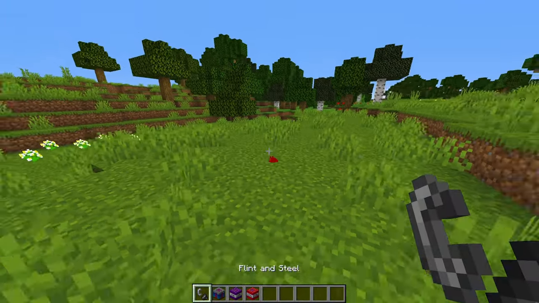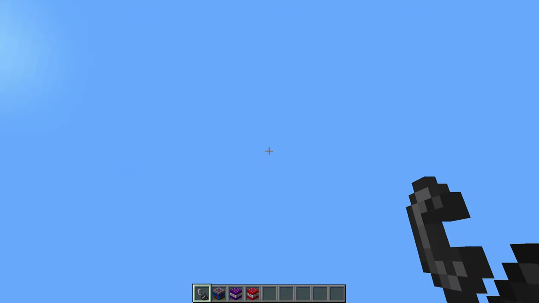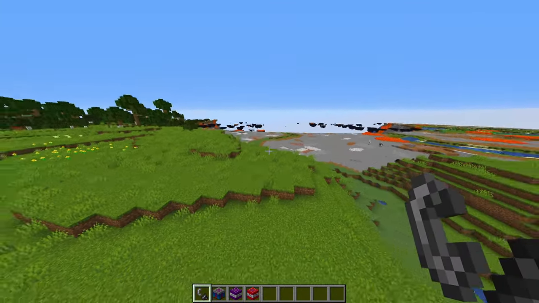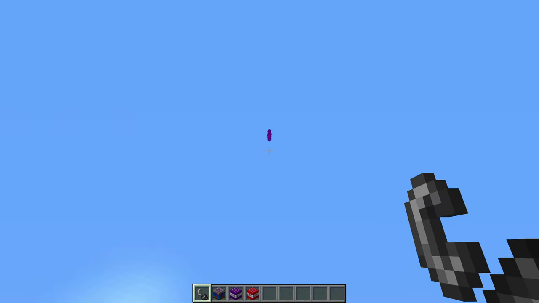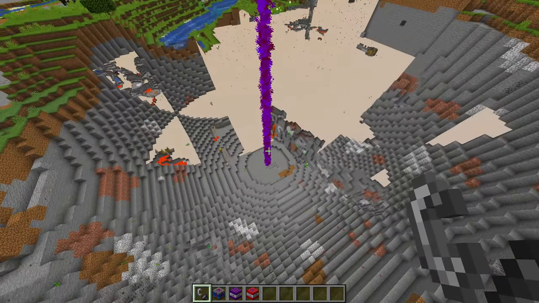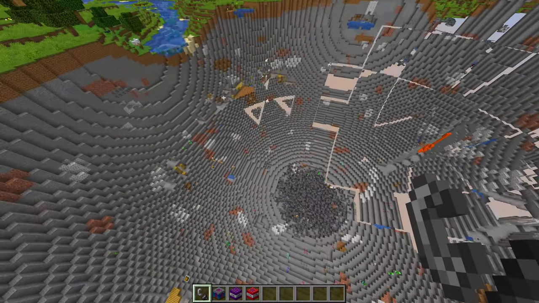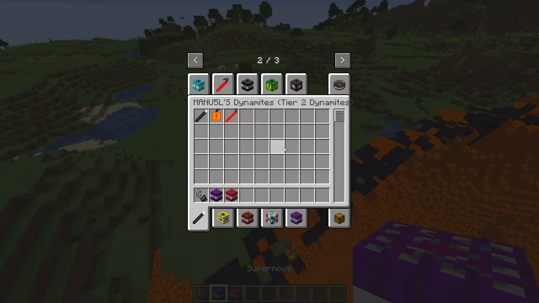All right, so next we have Death Ray TNT. Let's place it right here. Let's do this. Oh, geez. Oh, there's music to this one. Uh-oh. What's going on? What is that? Oh, geez. Oh, no. Oh, what is that? It's just destroying everything. And there we go. It destroyed absolutely everything. That one was by far the coolest one, for sure.